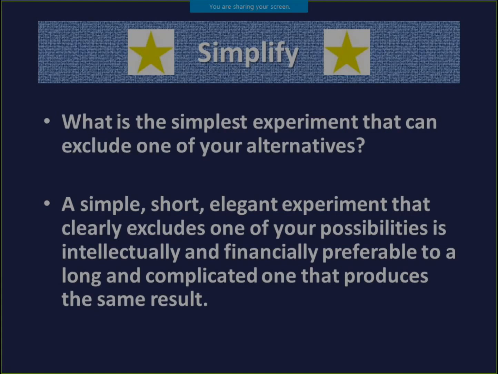Simplify, simplify, simplify. And this is actually quite hard to do because we all have a tendency to try to design one experiment that can test for all possible variables. In conservation and preservation, you'll be constantly pressured by colleagues to add this or that variable into the test. But don't do it. Focus on trying to exclude at least one of your possibilities in a simple test that will give a clear result for that, and then move on to the next thing to test for.